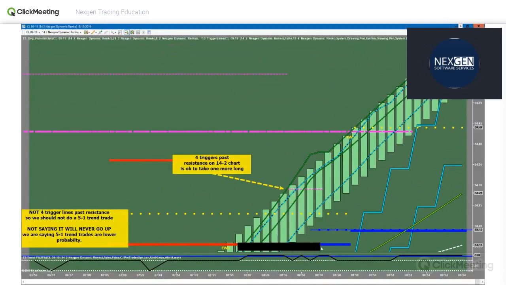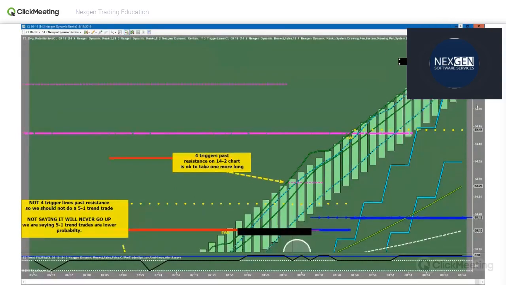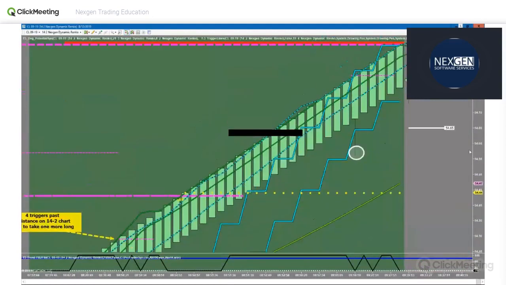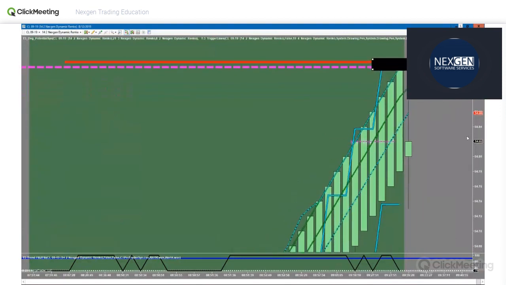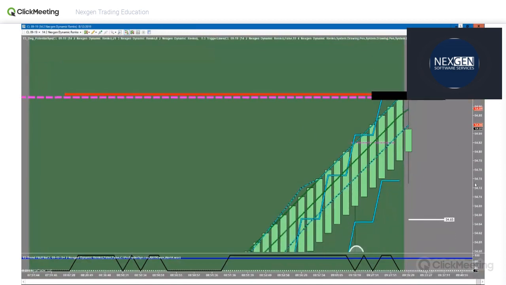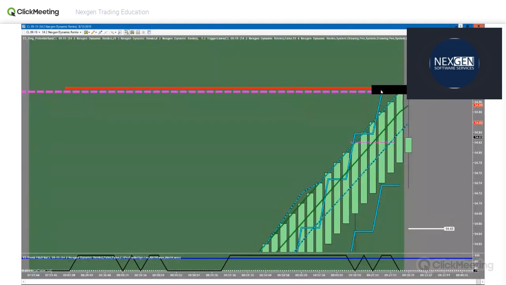Let me see where we're at live. And again, I'll get back to theory in a second, but I want to do live and theory at the same time. Look, we have hit resistance. How many triggers do we have past the resistance? Count them. 0, right? Everybody can agree? There are 0 triggers past the resistance. Everybody agree with me? Just type a little Y in the room if you agree, because you have to be able to see it in real time.